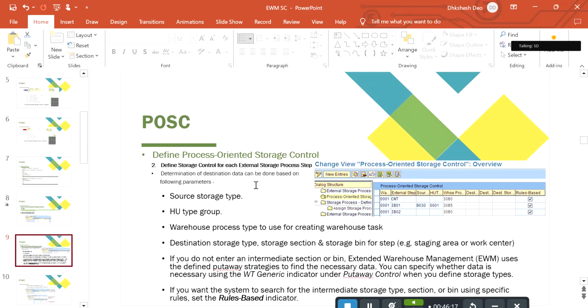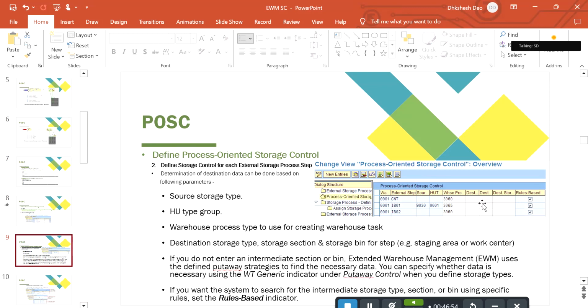After that, you see here how you want to move the steps. Means for that external process, what is the source location, what is the destination location you want to put. Is this fixed? Then you put it here. If you want it rule based, if any rule is defined, then just check this box. So in this case, your destination is not fixed. This is dynamically determined. As for the rule, the system determines.